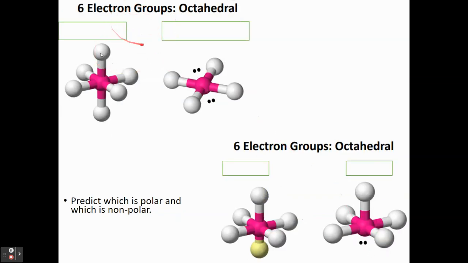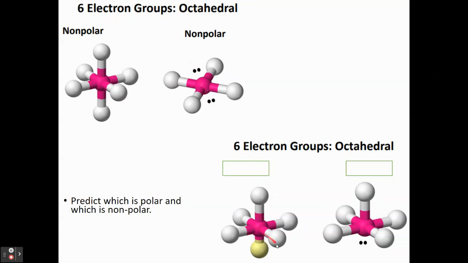We can take a look at the octahedral arrangement. Up and down cancel out here. These cancel out this way. These cancel out this way. So we're dealing with nonpolar. Now, take a look at this scenario here. These would cancel out this way, and that way. These would cancel out this way and this way. So even though there's lone pairs in this situation, this is one of those exceptions where even though you have lone pairs, you're nonpolar. So this is the second exception where you have an AX4E2.